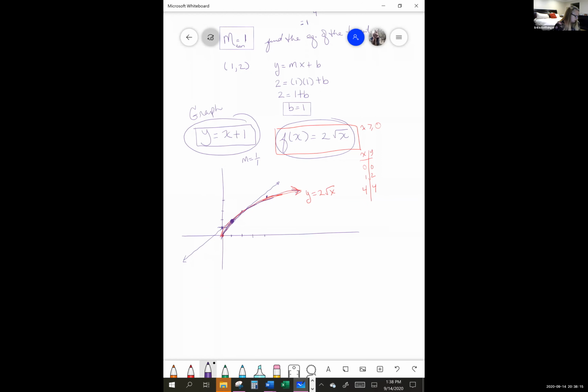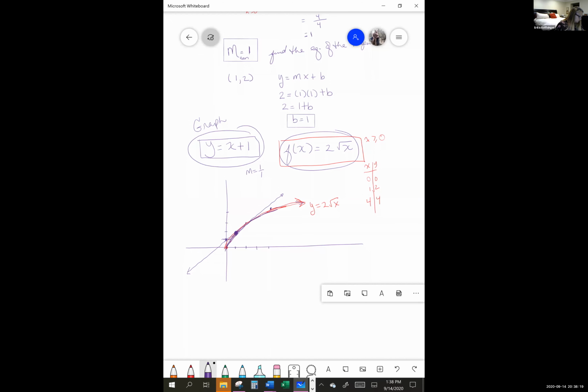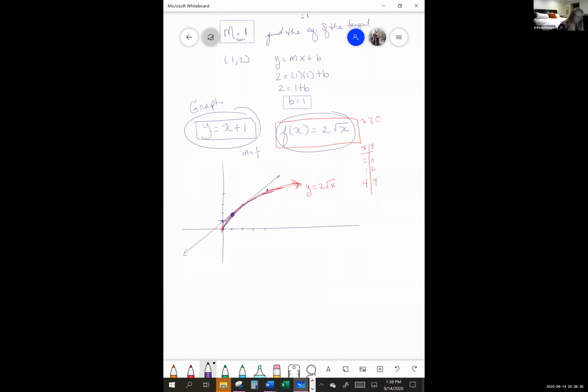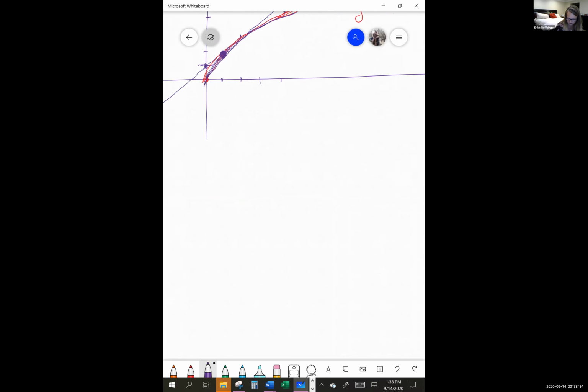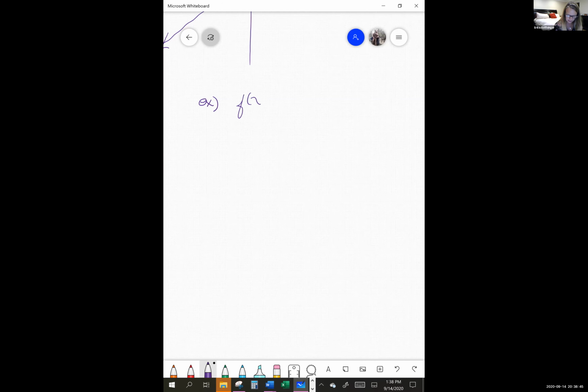Let's do one more. I'm looking at a harder one, but I know if I do that, I'm going to run out of time. And I just want a bigger writing board. Okay, so if I have y is equal to, I'm going to call it f of x. So if f of x is equal to 1 over x minus 1, and we want to find the slope of the curve at the point indicated, so x equals 3. So it didn't even ask us to find the equation of the tangent line. It just wanted us to find the slope of the curve.